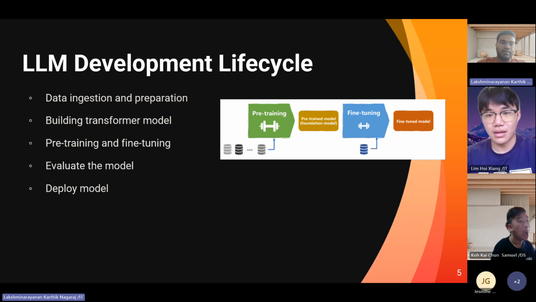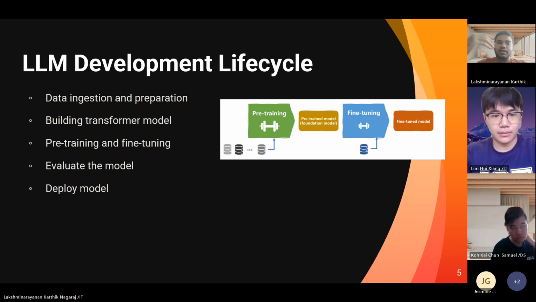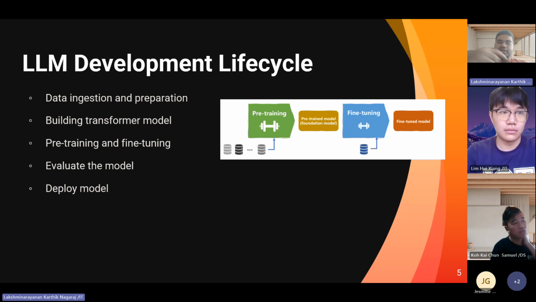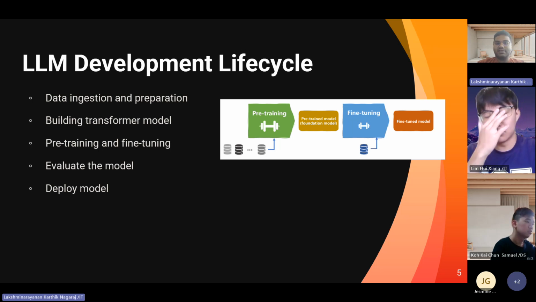Then going on, you have to build the transformer model. What are the requirements you want it to meet? What are the functionalities, and so on. Then you do some pre-training. Then in the pre-training you find, oh, this doesn't work, so you go on to fine tune it. Then you evaluate the model, looking at model accuracy and training accuracy. When you put it on test data that it has not seen before, it has to be good. That's the evaluation. Finally, when you think it's good enough to go, you deploy the model. So these are the basic steps. Honestly, this is quite similar to general machine learning modeling. This is how the developmental stages look.